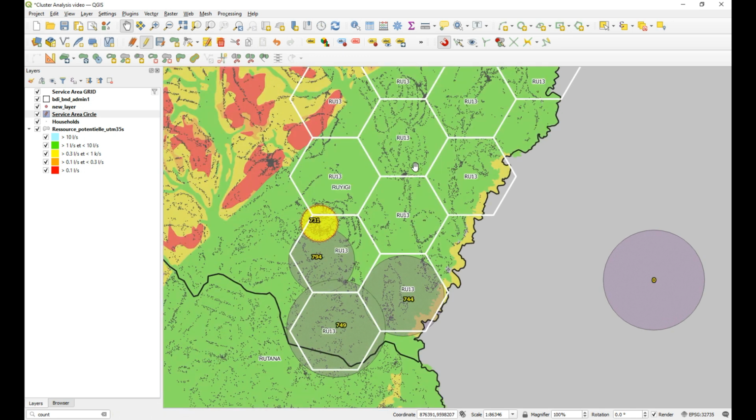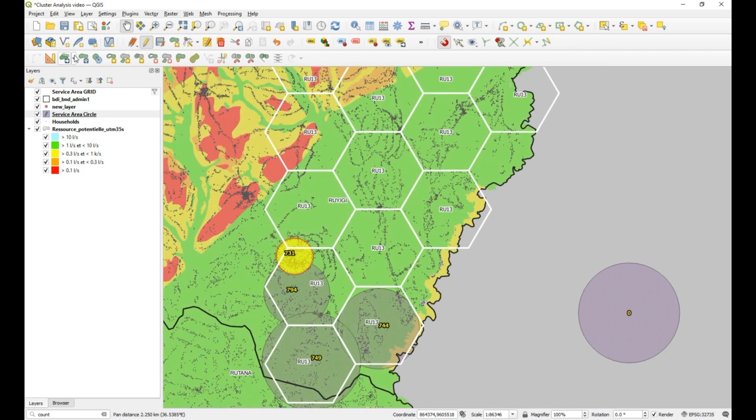Okay, and there's just something you're going to need to use your own judgment with, and that is the point of the actual borehole. So if this is a uniform service area circle based on the position of the borehole, four pipelines and four taps, then the middle of the circle will be the point of the borehole. That is fine when you're working with areas like this.